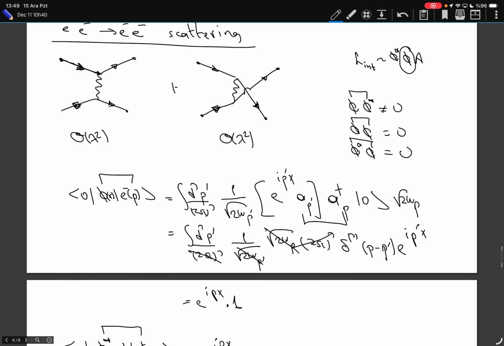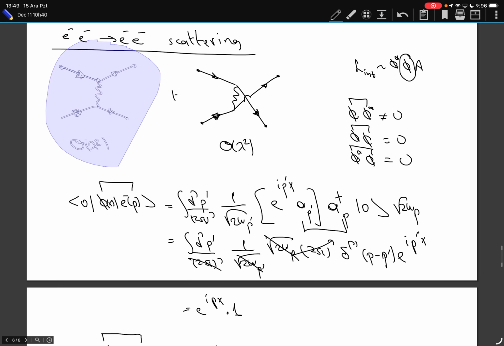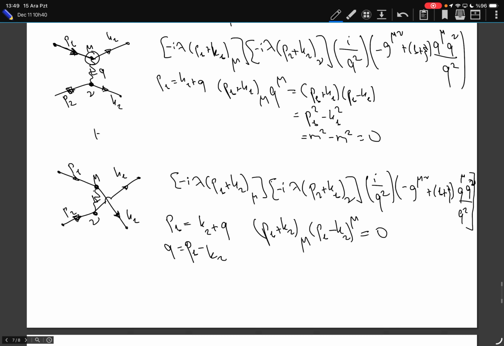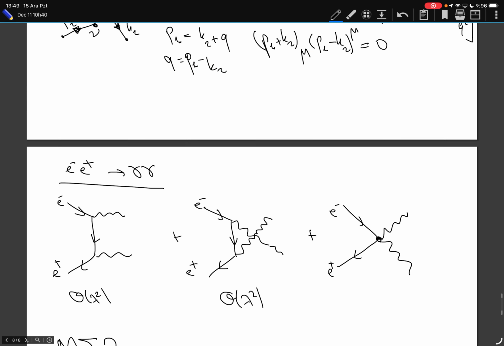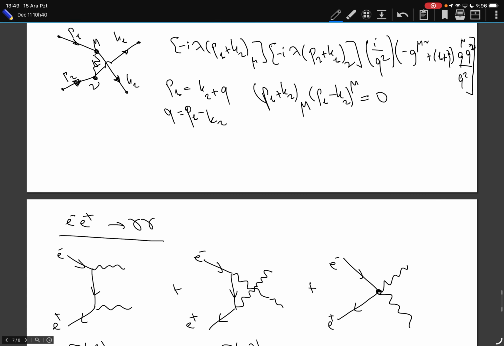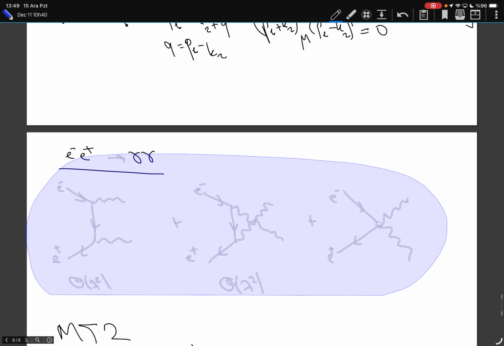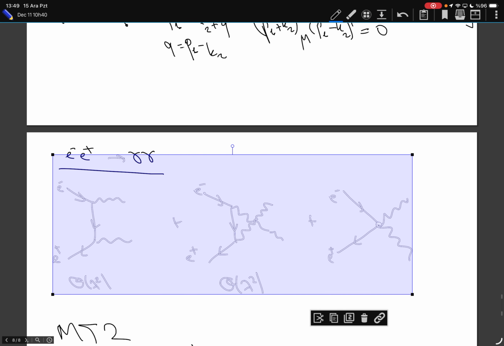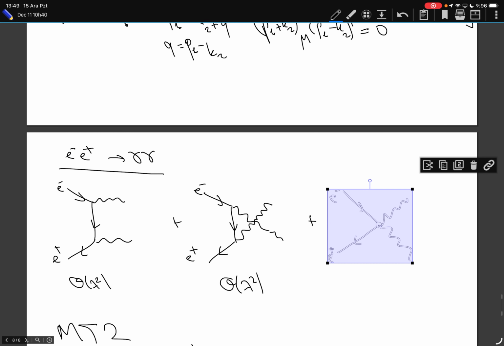You see, in this case, what we have seen is that the Ward identity is satisfied per diagram. It's not always the case. It doesn't have to be the case. The matrix element has to satisfy the Ward identity. In fact, that is one of the reasons why I will be looking at this diagram, because each one of those diagrams will not satisfy the Ward identity. In fact, if I don't include this term, the Ward identity is not satisfied.